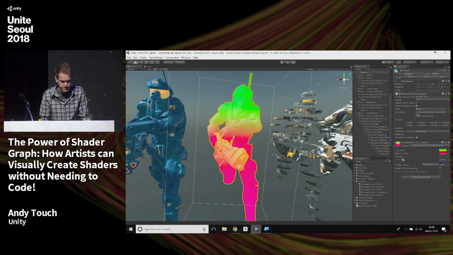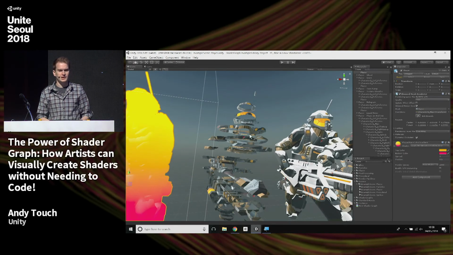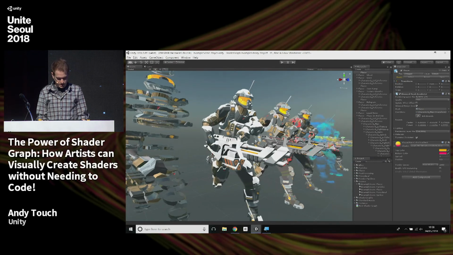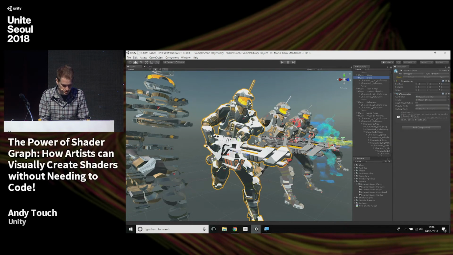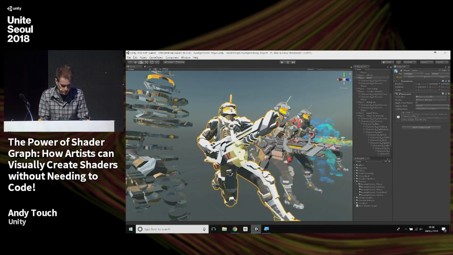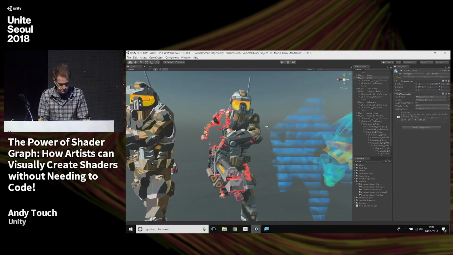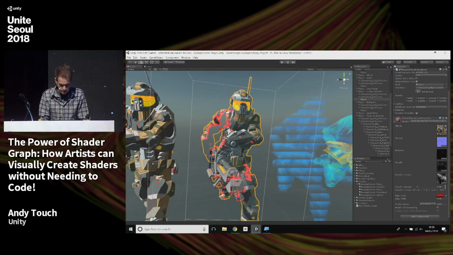So you can see here, you can actually adjust the gradient of this robot. Here is using this kind of sliced effect. This is actually a shader that is in our shader documentation, which I ported over to Shader Graph. And here is some kind of snow where it's using the world normal up to apply a snow layer to the top of the robot, to the top of the character. So as I move the character around, the snow is always being applied to the top of it. This is basic toon shading. And this is dissolve as well.